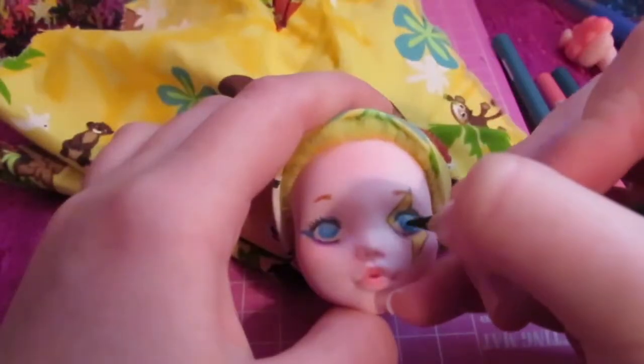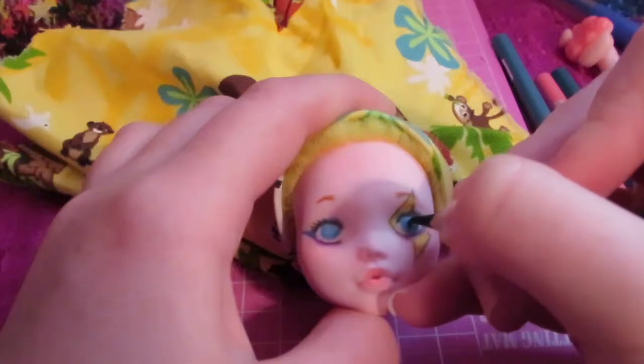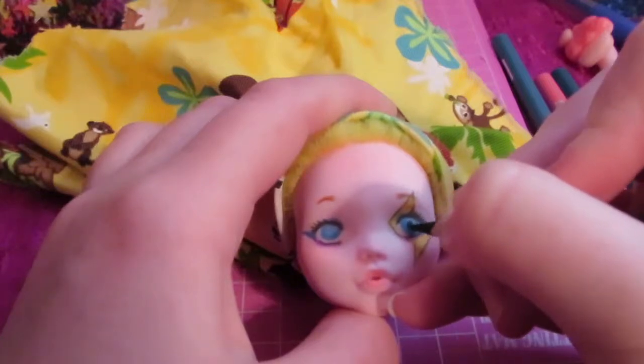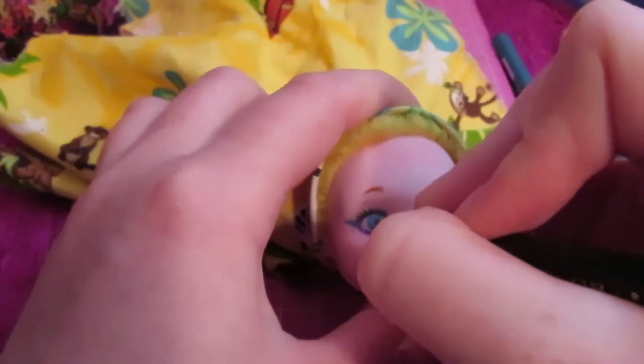So I'm going to take this moment to add the pupils to her eye. That's vaguely in the middle of her eye. I don't want to make them too big, but I also don't want to make them too tiny. And I'm also going to be adding some shading to her eye.